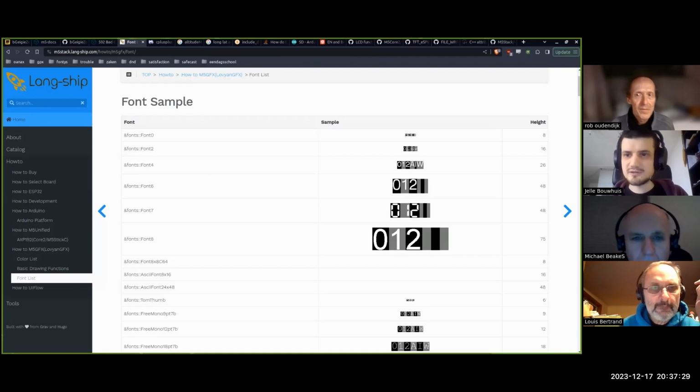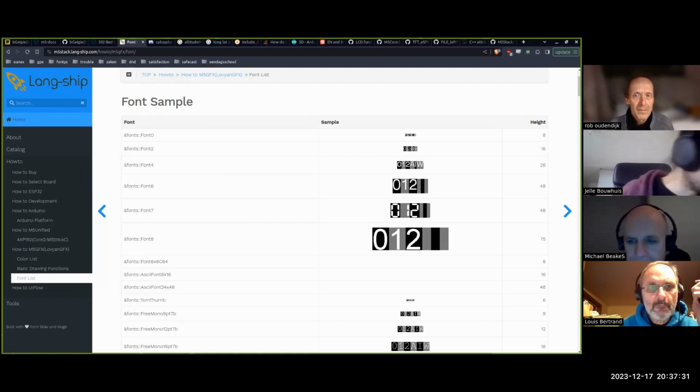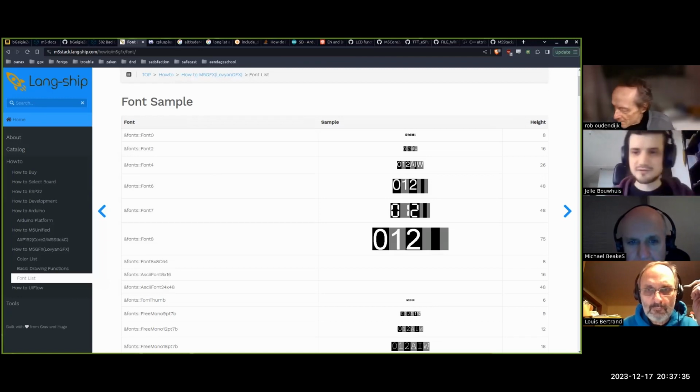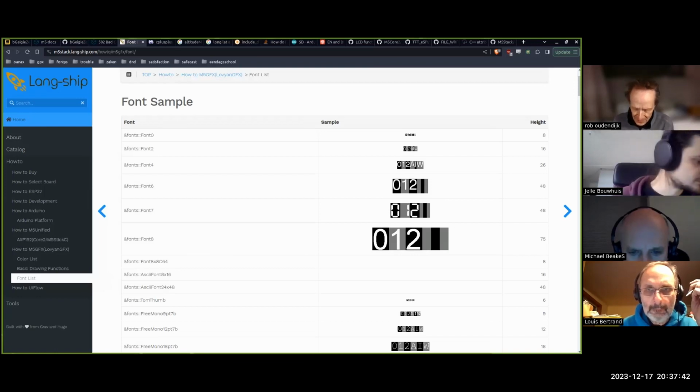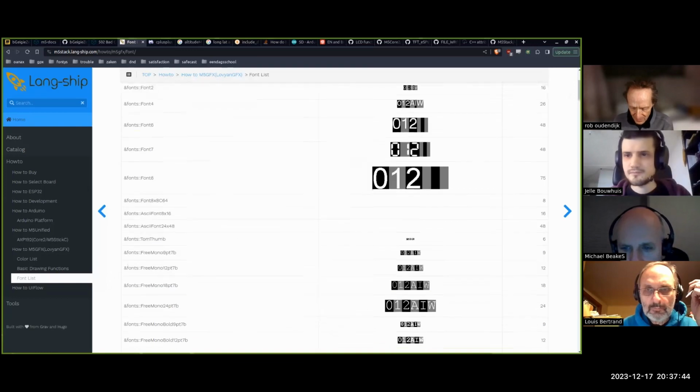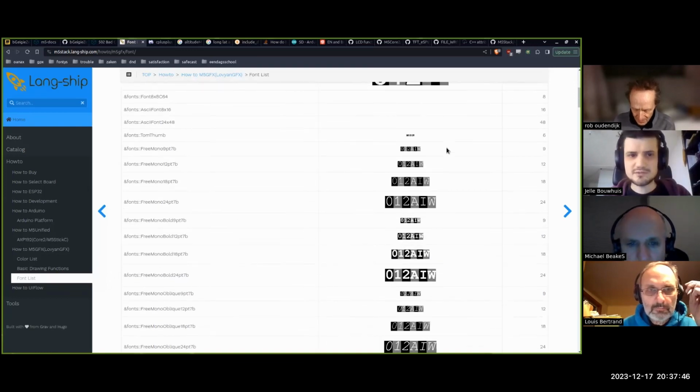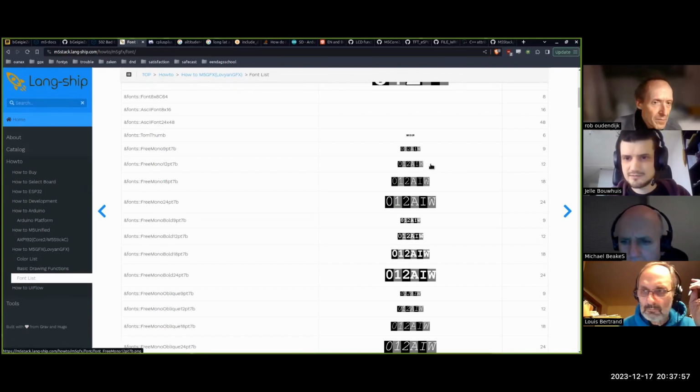Yes. I think currently we have font height 8 for the small text for satellites, latitude, longitude, altitude. But we could use a bigger font as well. They can be a little bit bigger, but I think it's still readable. There's also other fonts. I don't know if these are available on the core by default. Yeah. Like these. This is 12 pixels.